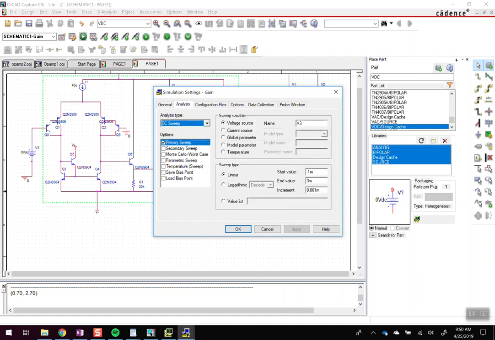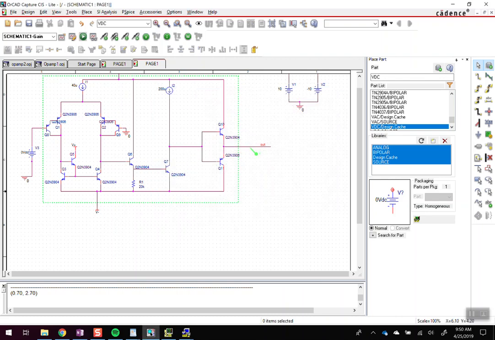But I'm going to do a DC sweep, and instead of starting at that, I'm going to do -1 volt to 1 volt, and we'll do 0.01 volt steps. And then we're going to run this simulation.